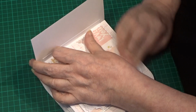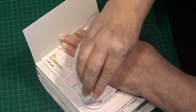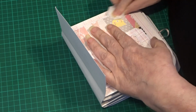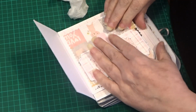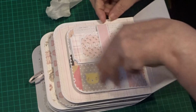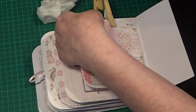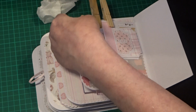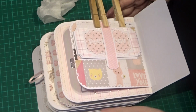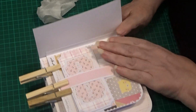So, yeah, not good. So I'm just going to stick this down. Just going to stick this down nicely. Well, I wouldn't stick it any other way really, would I? And I don't think I need to put any pegs on there. Actually, I will, I'm wrong, I'm going to put some here where my belly band is, because that sticks up a bit further and probably needs just a little bit more help to stick along there. So that's done, that's nice. And that is done and now part of the book. All ready to move on to the large page.